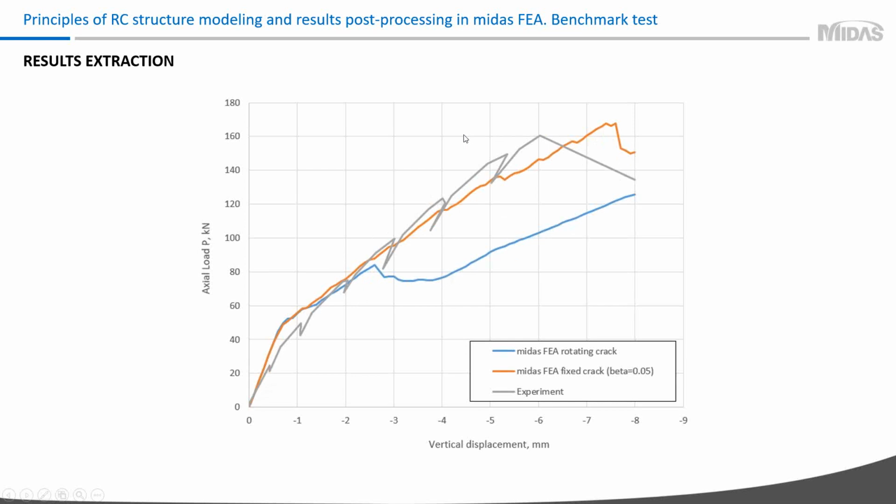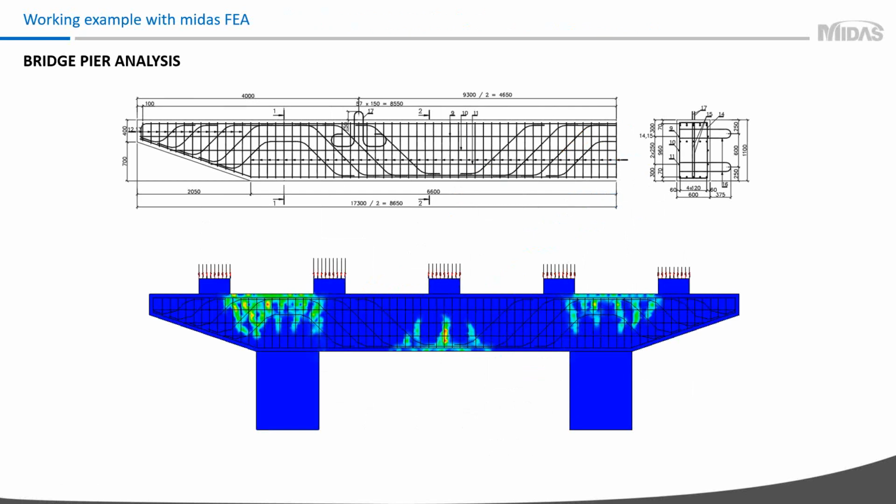And now I would like to go through a working example. I will show you all the main steps in Midas FEA, how to create a model, how to create a reinforced concrete structure. And as an example, I will use a bridge pier cap, as you can see on the slide.